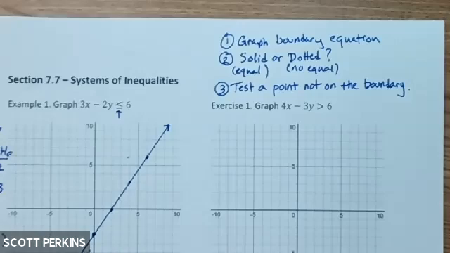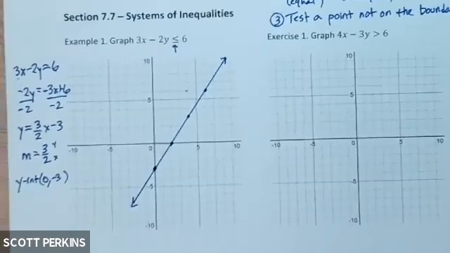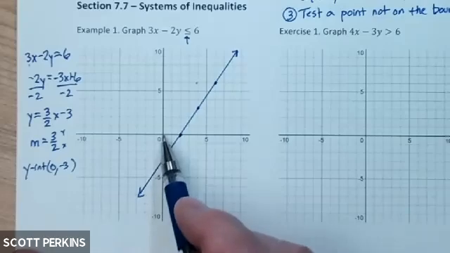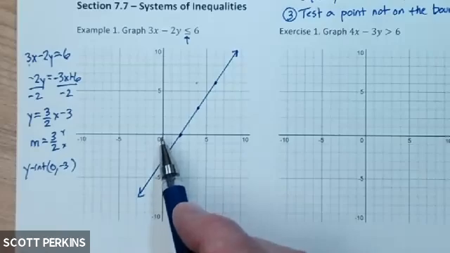Now, it absolutely does not matter what point you do pick. I like to pick, for convenience sake, 0, 0 when I can, because I'm lazy and multiplying by 0 is 0, but you can pick anything you want. And if you don't believe me that you can pick anything you want, pick something different and we will come to the same conclusion. So I'm going to test 0, 0 right here, where the tip of my pen is. That's where my test point is.